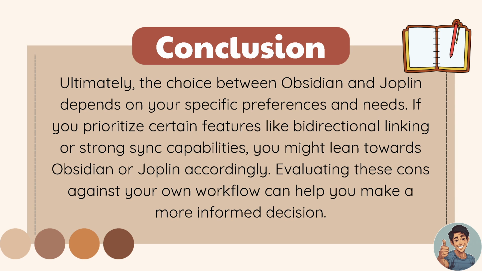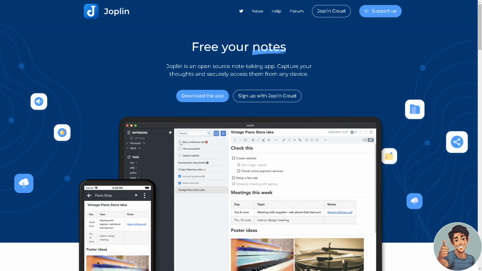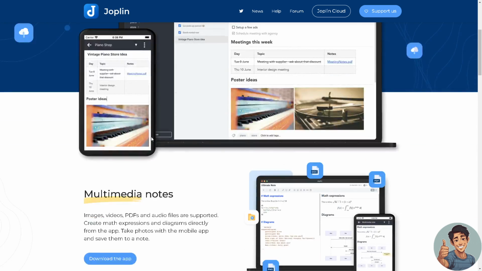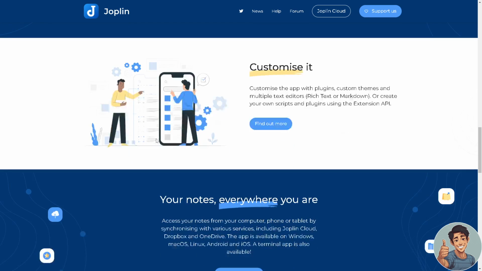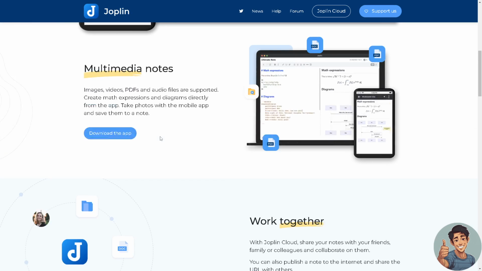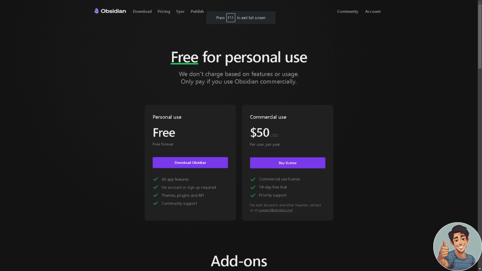And once again, it pays to check the website. You are always free to go to their websites, because what I did in the past is just to check some information there before I download the app itself. If it's going to work for my workflow, then since it's open source, you might want to try it out first, compared to Obsidian, which, as we have mentioned earlier, has the free account. It's free forever. However, there's a limitation when it comes to the features that you can access. And if you want more freedom, obviously you have to purchase or subscribe to their commercial use, which is $50. All right.